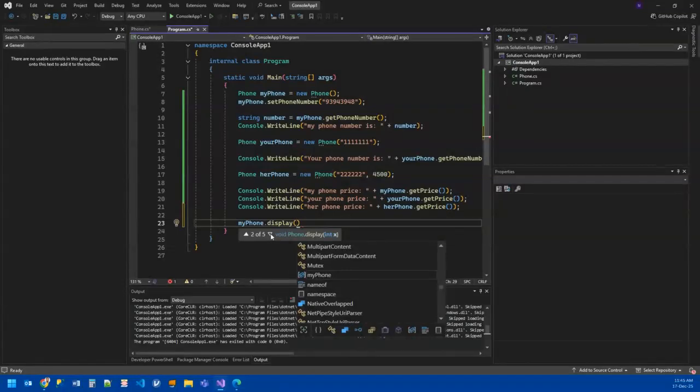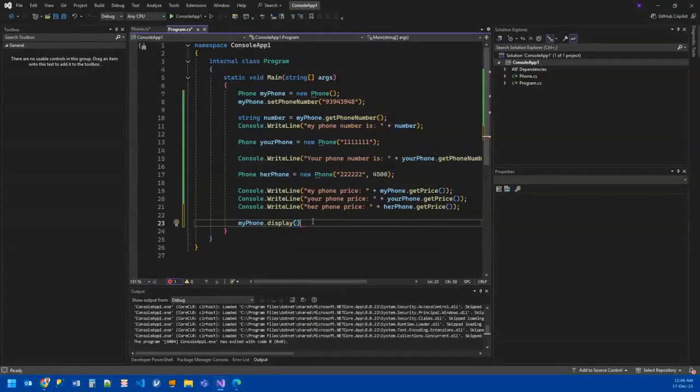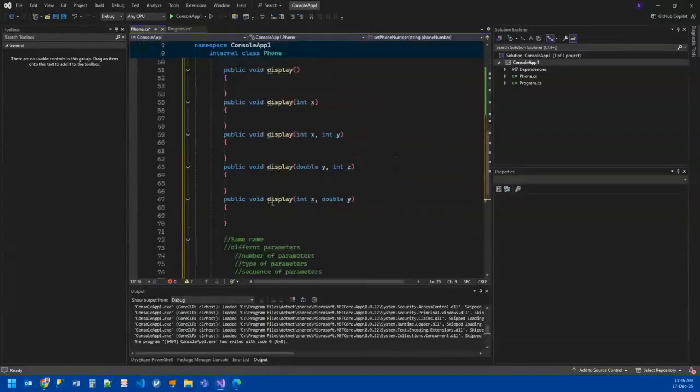One takes integer, one takes double integer, one takes integer double, one takes integer. So you can use any of them, and you don't need to specify which one you are calling. Automatically it will recognize it, which is a beauty of that. So you can have one method for several things.